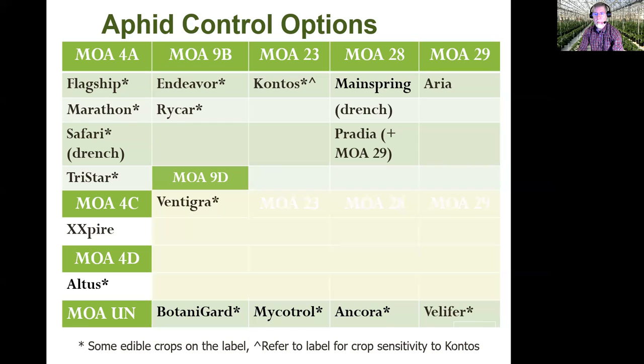At the bottom of the screen are insecticides that don't have a FRAC/IRAC classification — these are microbial insecticides. Our feeling, working with growers over the years, is that they're really stronger against thrips and whiteflies than they are against aphids, but they certainly can be used for aphid control. There seems to be an advantage in efficacy if they're tank-mixed with an azadirachtin-based insect growth regulator. Products such as Azatrol, AzaGuard, and Molt-X are some good options, and the tank mix of those is very effective. When we produce a video on thrips, we'll spend more time talking about using microbial insecticides and how to use them for best effect.